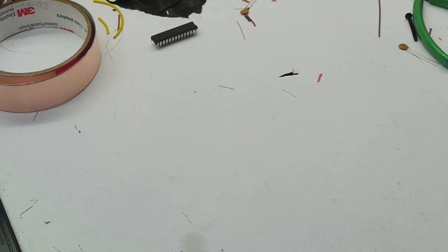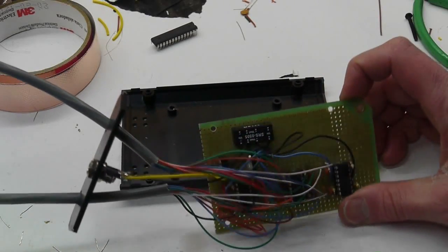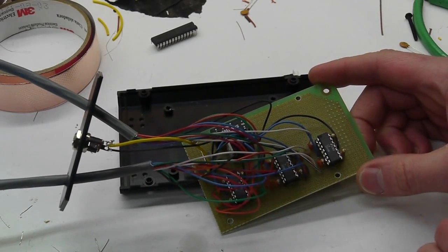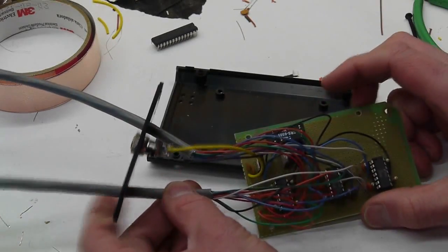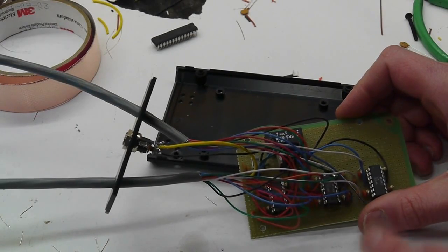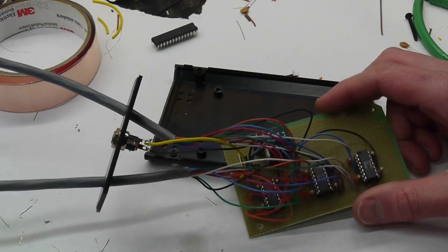Okay, just like on a cooking show, here's one that I've made previously. This actually has 10 channels to it, but it's the same circuit over and over again, just done 10 times. And these long cables are just so that I can have the force sensors relatively far away from this circuit. This is going into a much larger installation, and the force sensors are going to be some distance away from this circuit.